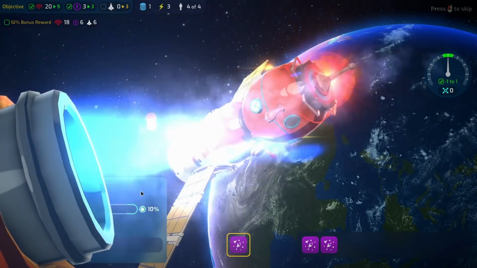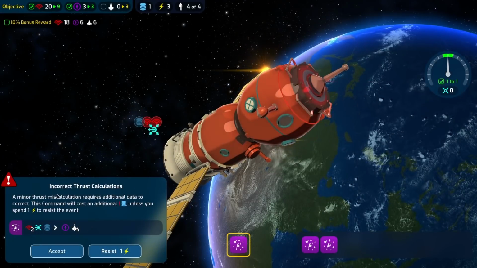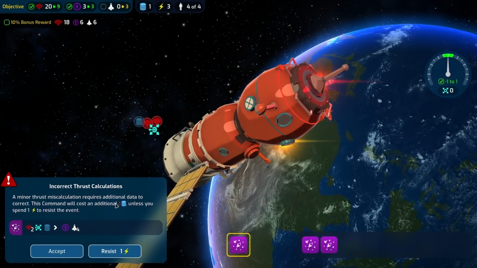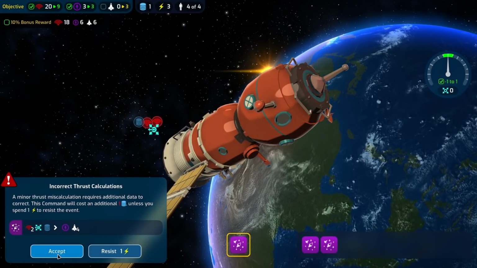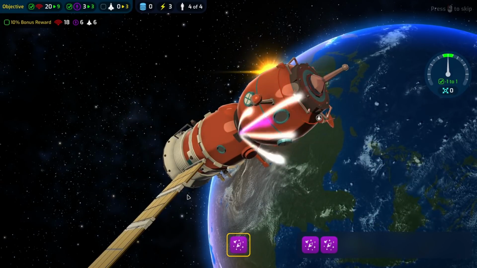Oh, and something's going wrong. Okay, let's see. Can we deal with it? Cost an additional 1 data. Oh, we don't need data, so we can accept that. I think. Yeah, that's fine.